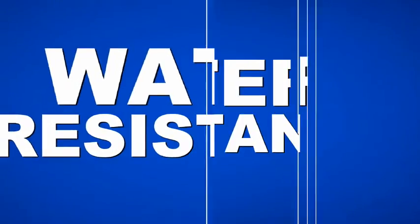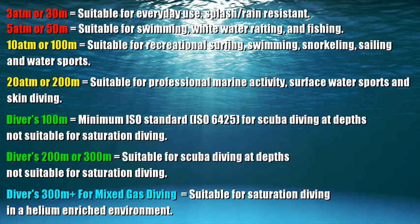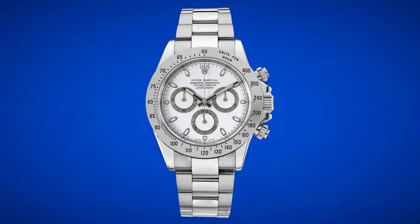How water resistant do you need your watch to be? Many brands offer differing levels of water resistance depending on the intended use of the watch. Some watches are just splash resistant, while others can brave the depths thousands of feet below the surface. Prices vary greatly but don't always indicate that one brand is better than another. You can buy a great value-packed budget watch, or you can go all out on a high-end Swiss timepiece and enjoy its fine craftsmanship inside and out for years to come.